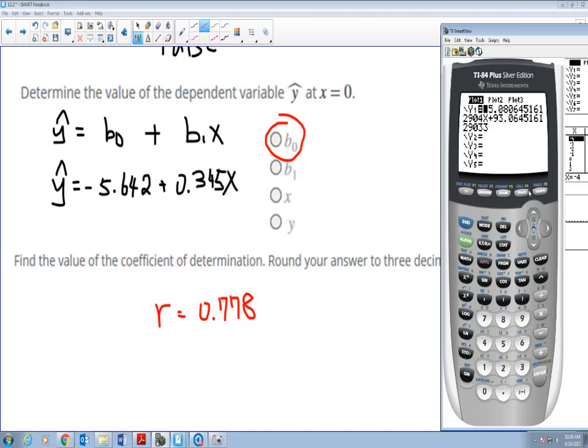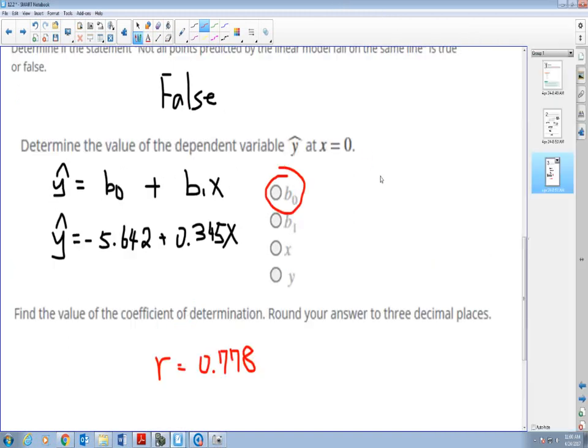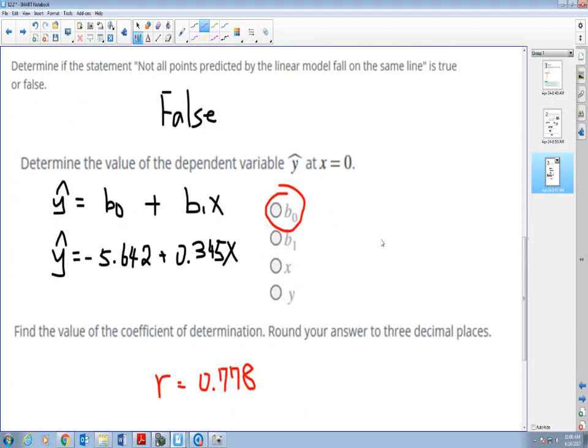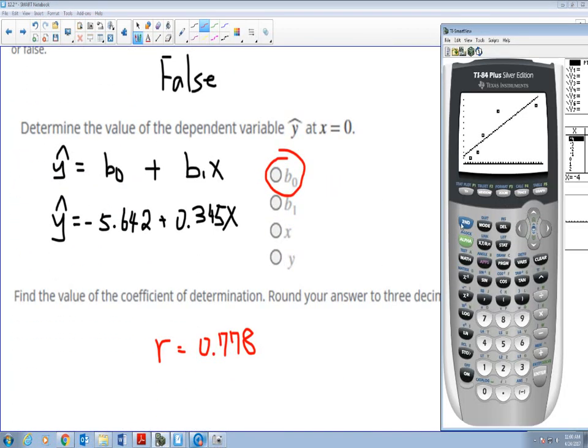I'm gonna clear this out. Go to VARS, number 5 statistics, EQ. Do my regression line, and press zoom, number 9. So there you go. This is my scatter plot and my regression line in the same picture. Remember my R was only 0.88, so it's about an 88% fit. You can see the difference. This data value is way off from my regression line.